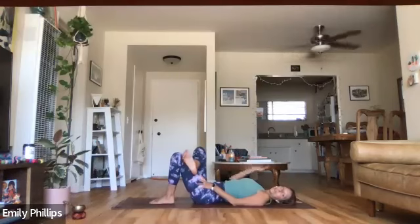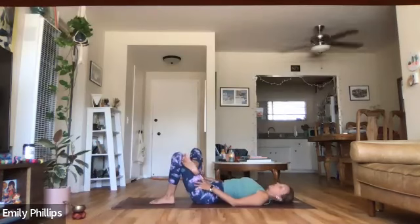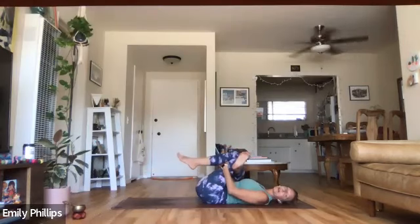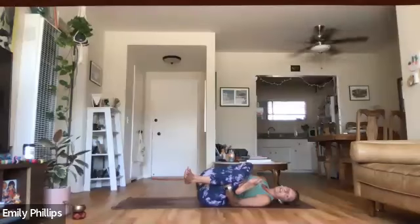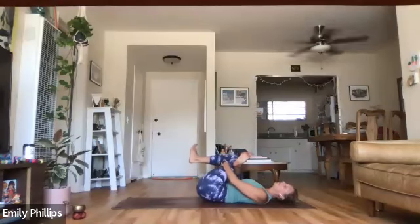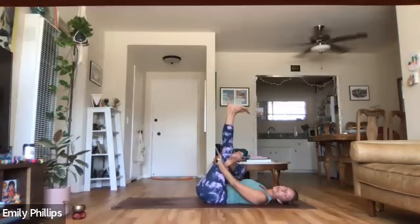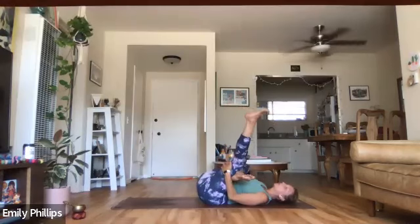So continue this figure four shape, pushing your right thigh forward, flexing through your right heel. If you'd like more, you can lift that left leg up, interlacing your hands behind that left thigh. I like to gently rock a little side to side. Maybe you straighten your left leg towards the sky, rolling out that left ankle, keeping your head and shoulders rooted.